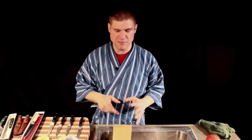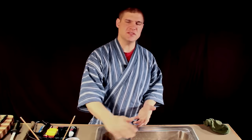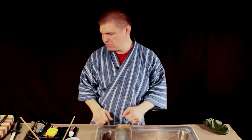Now let me show you all those other sharpening devices which you may have at home, and let's talk briefly on how you might get the maximum use out of them. Okay, we just demonstrated that by using that step 6, the backward stropping motion on stones, we could get a knife sharp even on a cinder block.